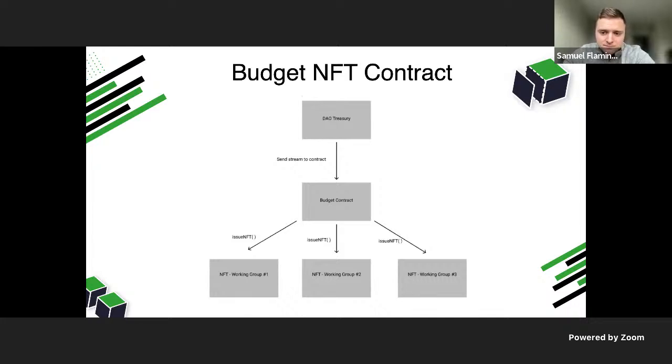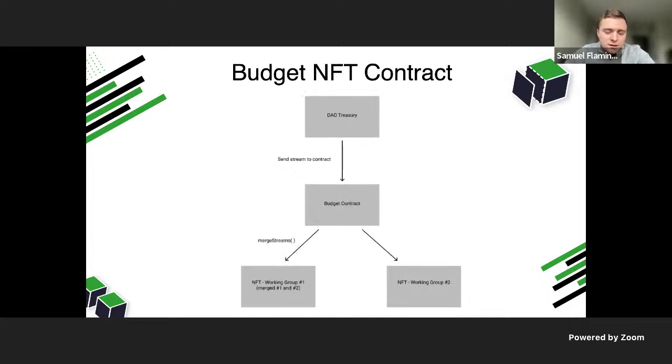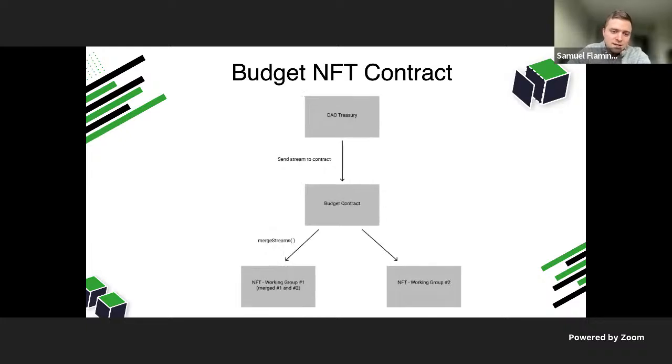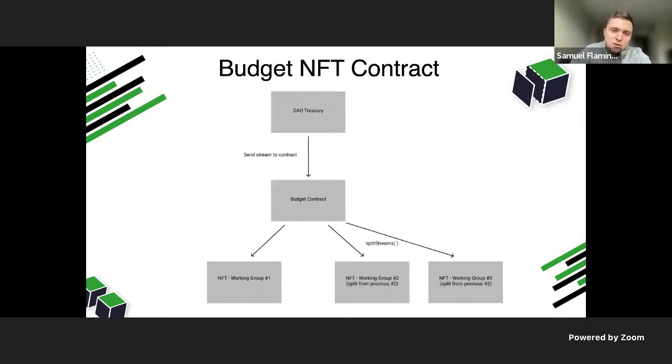So we can do this a couple of times. If you then own one of the sub NFTs, you can split streams and merge them back together. For example, if I have a couple of streams, I can merge them together using the merge streams function, right? So we used to have 3 NFTs down here. Now we can have 2 of them combined into one if you want to consolidate groups. And you can also split streams off. So if you want to split an NFT in 2, essentially create a duplicate NFT, what that will do is send half the stream that was being sent to the original NFT to a new owner of the new NFT, right?